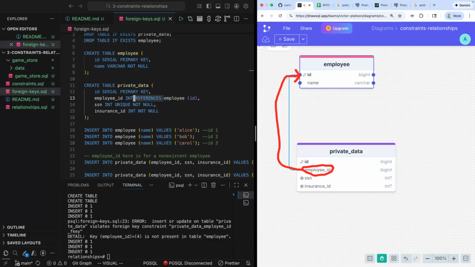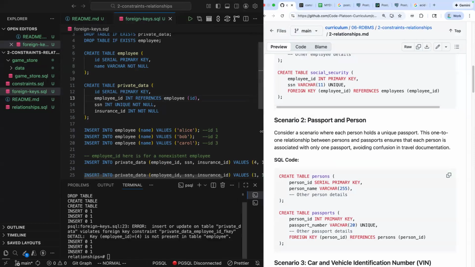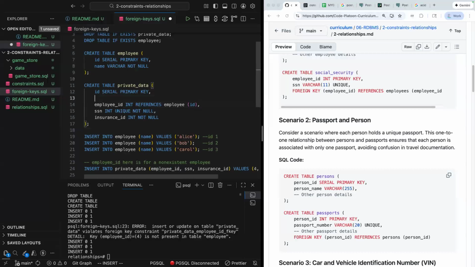Yes. And to follow up, I do see the code in the curriculum. They put foreign key and reference in the same line. Yeah, you have to. So the syntax is, let me actually write this. Let's write it twice, and then that way, I think it'll be way easier to talk about.